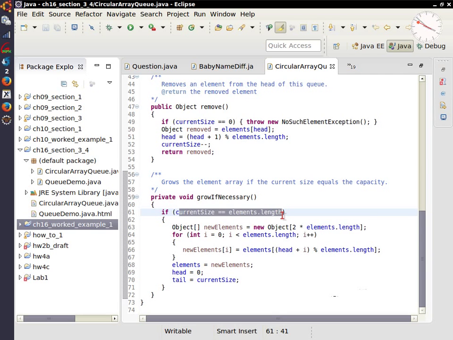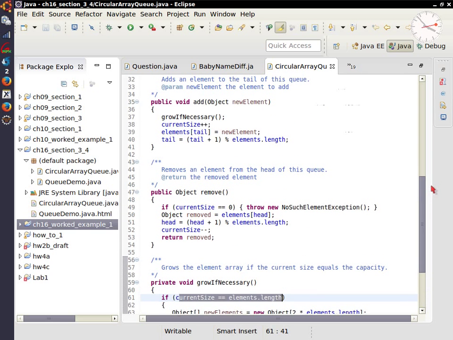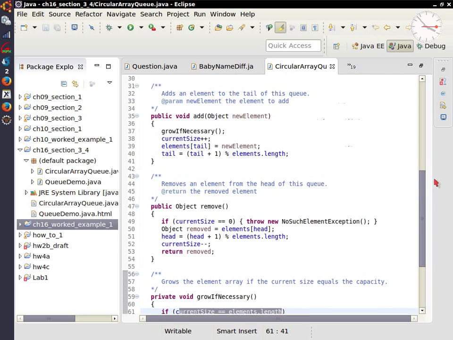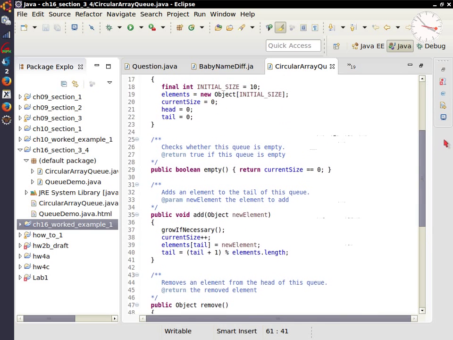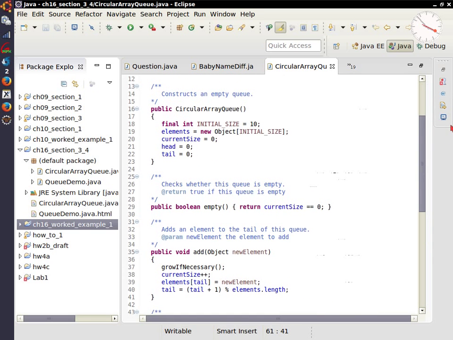What I could have done is have a Boolean variable that says is empty or some such thing. But it didn't seem to be worth it. But it's a common thing to torture students to say, re-implement the queue, and you're not allowed to have a size variable, and you can only have one other Boolean variable. So if I run out of homework assignments, that would be a possible assignment. And I think that's all that's remarkable about this queue.